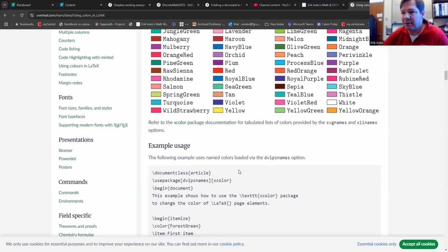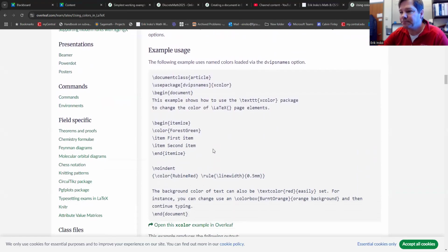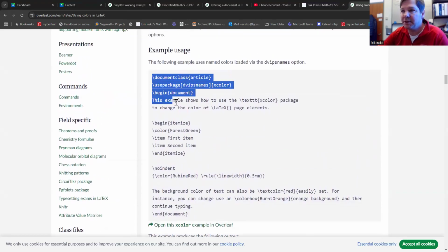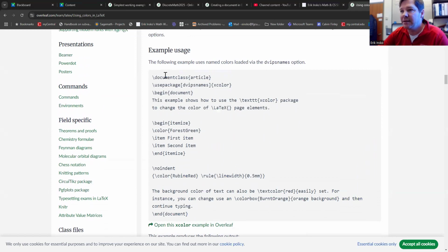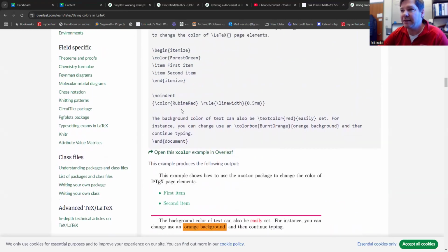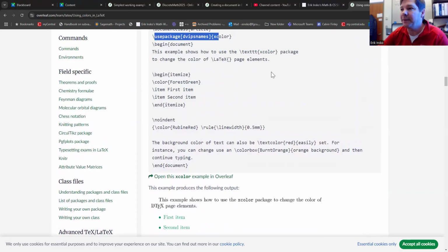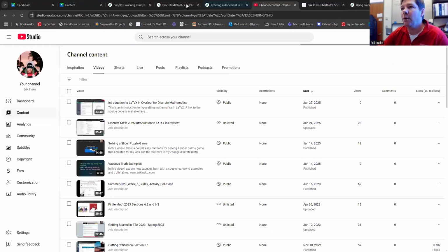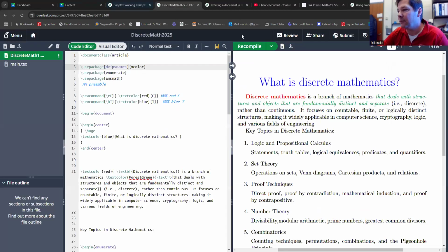I can also define my own colors, but I'll show you how to do that later. And here, as you can see, typically all you do is copy and paste something that already works. So Google it, look for what you need, and then find an example of what works. Here you can see they also used itemize. So there's another example of something we've seen before. Okay, going back to where I was at, right there.